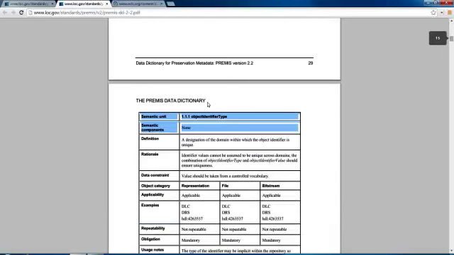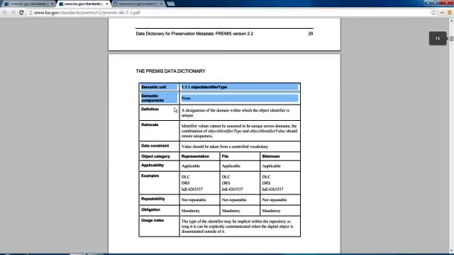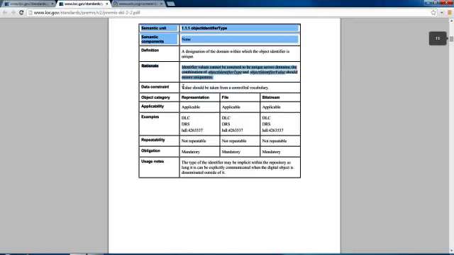And let's go down to the subpart of the object identifier, the first one being object identifier type. And this doesn't have any further semantic components. You can't break this down any further. Alright, so again, this names the area where this unique ID will work, more or less, and it explains why they felt the need that this should be that specific. All right, and they suggest that the value is taken from a controlled vocabulary.